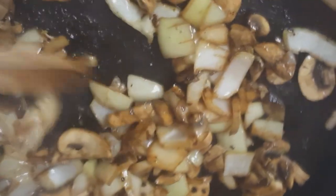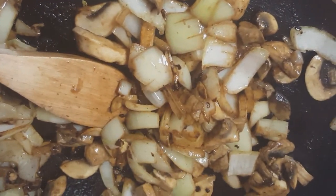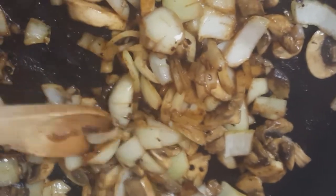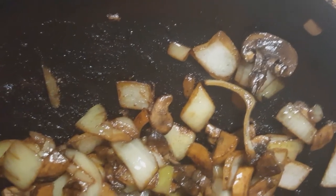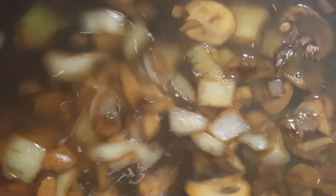While doing this, make sure you take your spoon and scrape the bottom and sides of the pan — remember those little bits and pieces at the bottom. You want all of it; that's where all the flavor is. I'm only going to add about six cups of water, but if I feel I need to add another cup or so, then I will. Also, I'm going to add a little bit of gravy master.